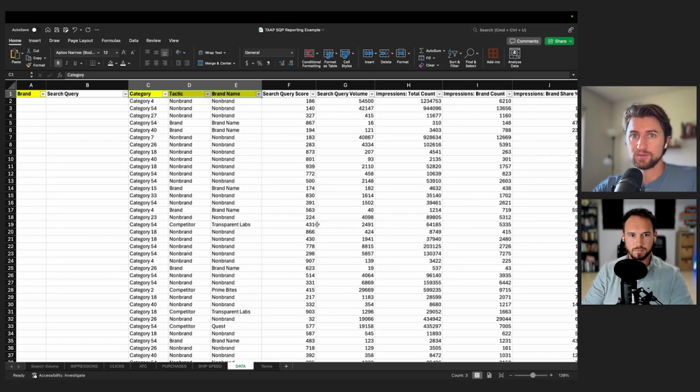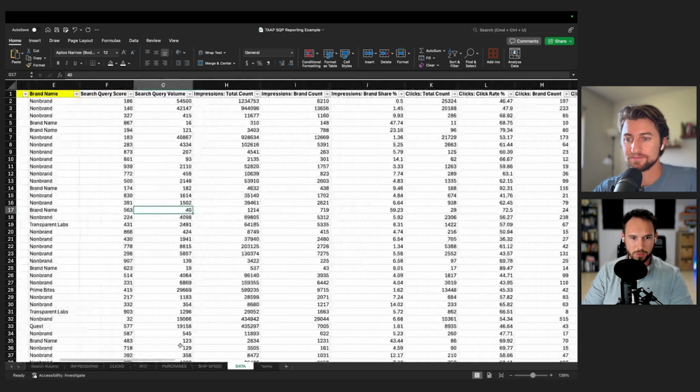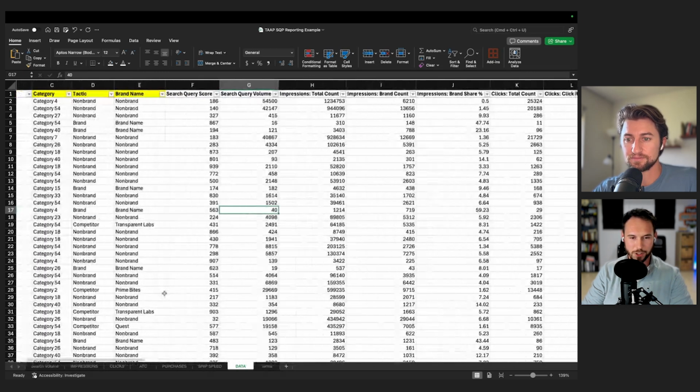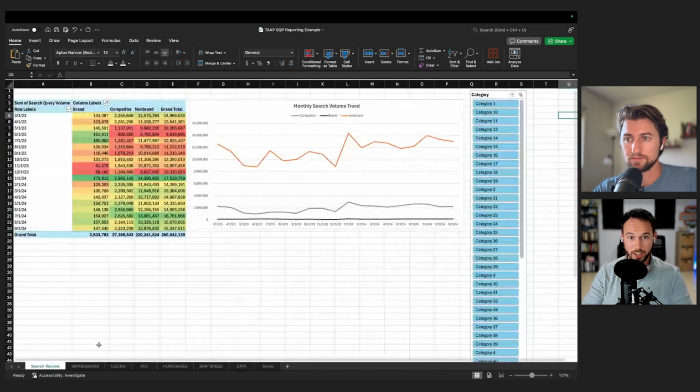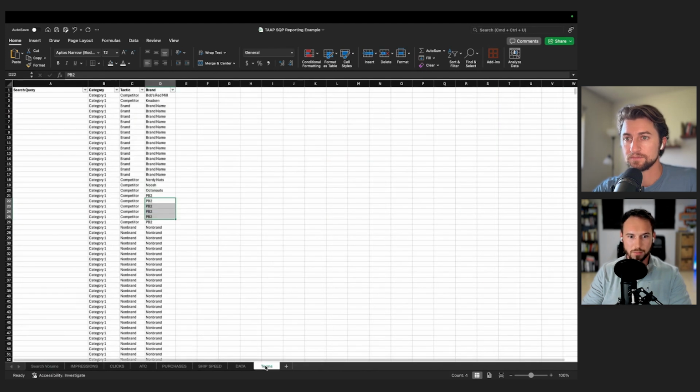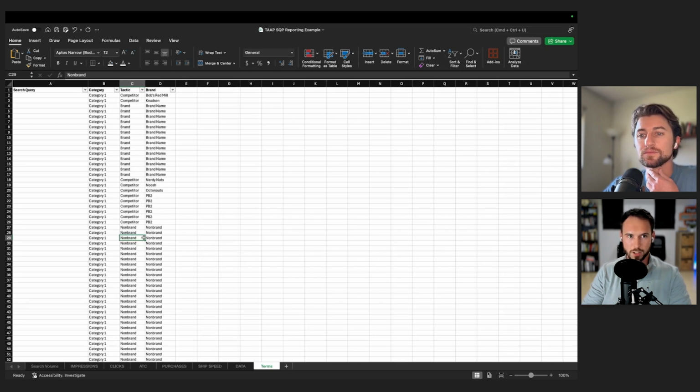How long did that take you? I assume you just applied filters for contains this, boom, doesn't contain this, boom. Longer than I'd like to admit, to be honest. I used ChatGPT a little bit, as much as I could, but it was having trouble being accurate, so it did require a lot of manual work. Once you do it once, you pretty much don't have to do it again because the search terms don't change all that much from month to month. Most of the new exports are going to be the same search terms, just new data. Every once in a while you'll have a handful of new ones that you have to categorize, and you just add them to this list.